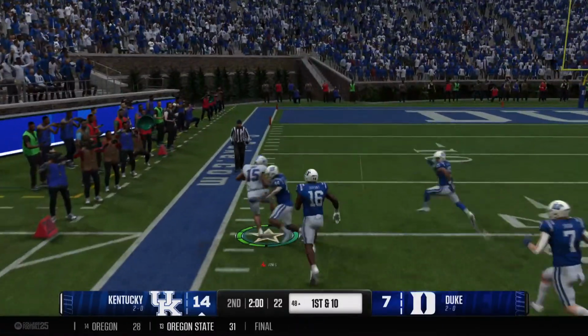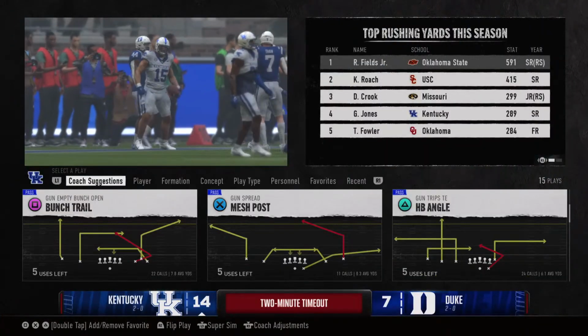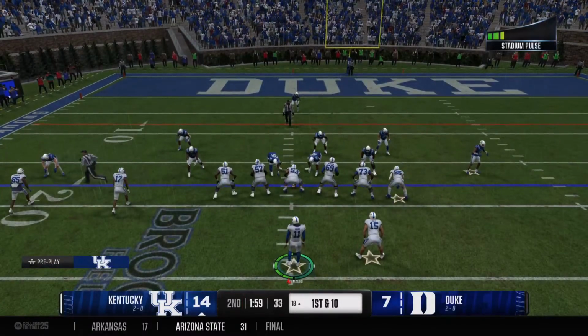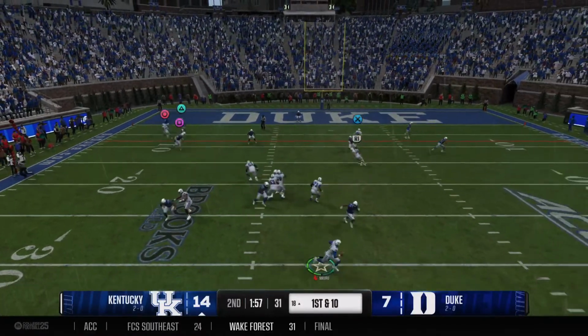At the 35, he's got room. Ripped off a huge chunk play on that one as he gets the first down before he steps out of bounds. Kentucky back at it with a fresh set of downs. They're in the red zone, and they'll pass it.